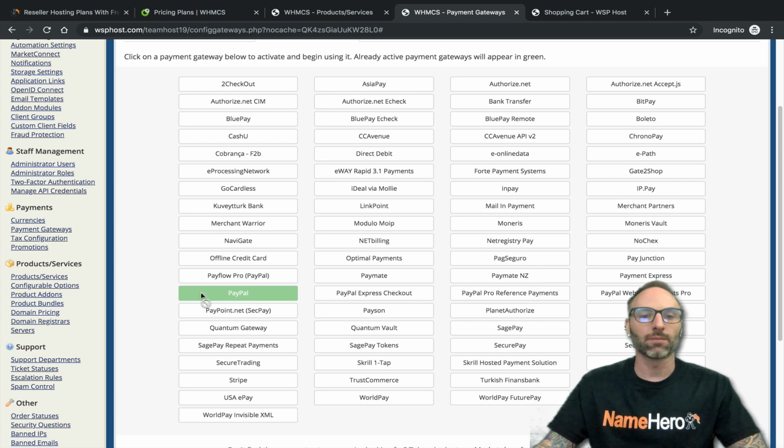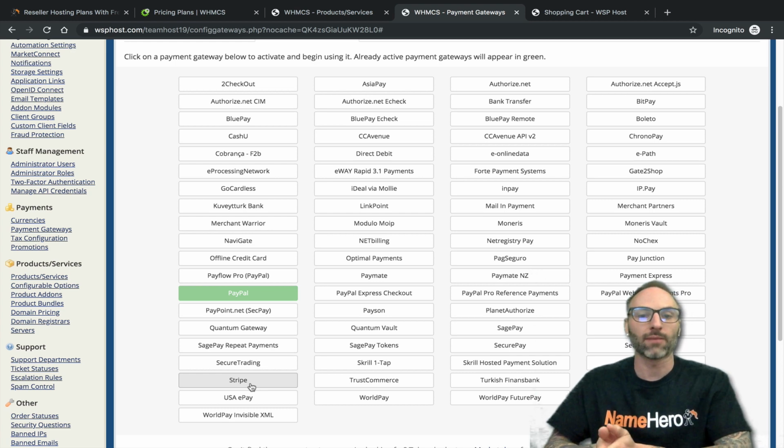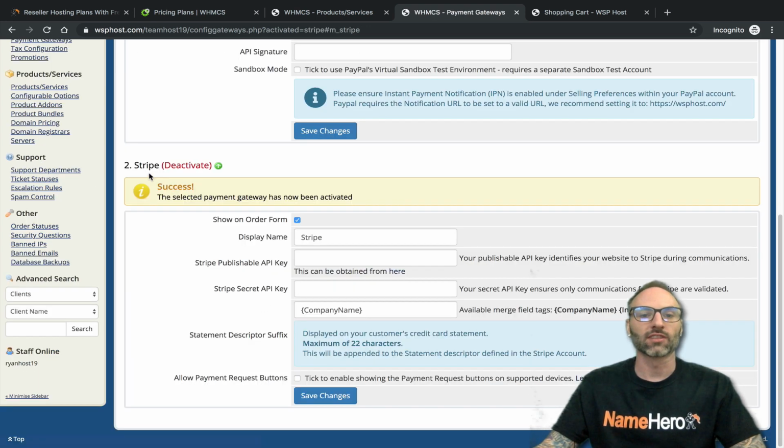It's easy to set up, and so that's just the one I've got enabled by default. But if you wanted to just accept credit cards directly on your site versus the customer having to go to PayPal when they're ready to pay, Stripe's another really easy one. You just click here and you can see it's already activated. All I need is my API key and my secret key, and that's it. And if you've ever gone to Stripe and signed up, it literally just takes a second, and they'll give you these 2 pieces of information.